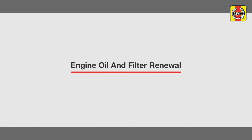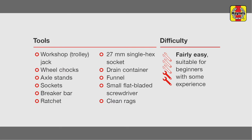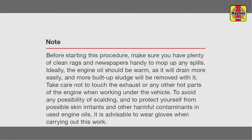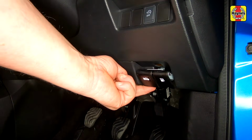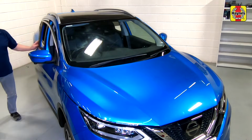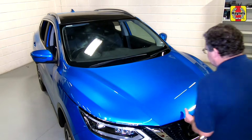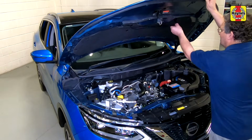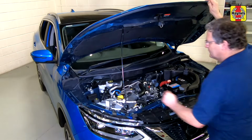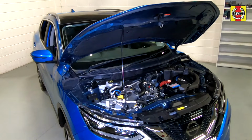Engine oil and filter renewal. Open the driver's door and pull the bonnet release lever. Lift the bonnet slightly. Slide the safety catch to one side, then fully raise the bonnet. Unclip the support strut and engage it with the bonnet slam panel.